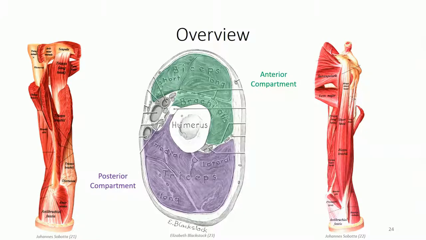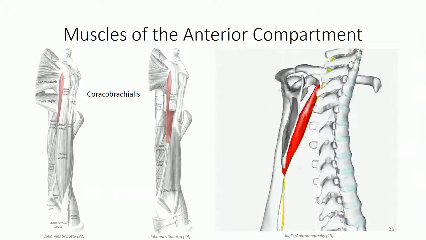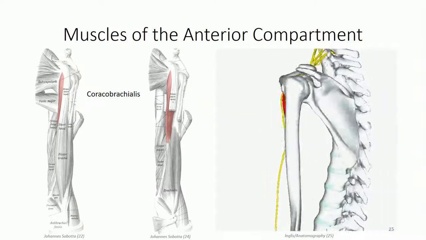Muscles of the posterior compartment are extensors of the elbow, innervated by the radial nerve, and supplied by the profunda brachii artery. Also note the presence of a medial neurovascular compartment, containing vital structures that are provided a measure of protection from the humerus and muscular compartments laterally, superiorly, and inferiorly, and the thoracic wall medially. It's recommended that you refer back to this as a summary slide to help you with your focus on the material.